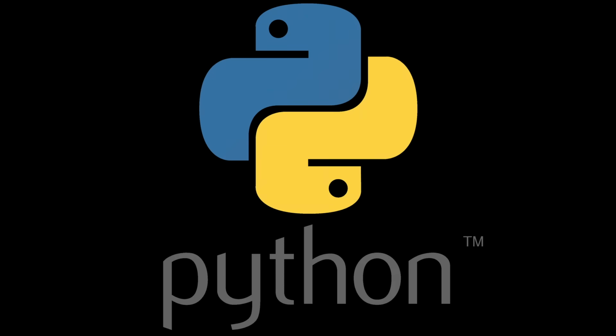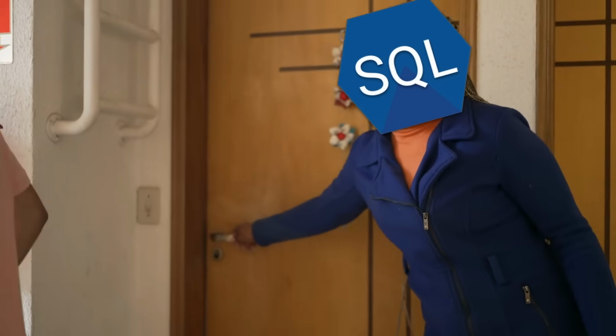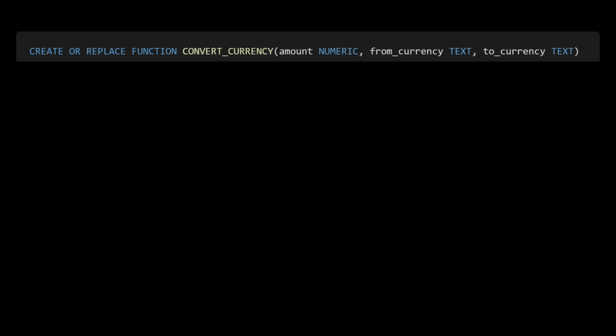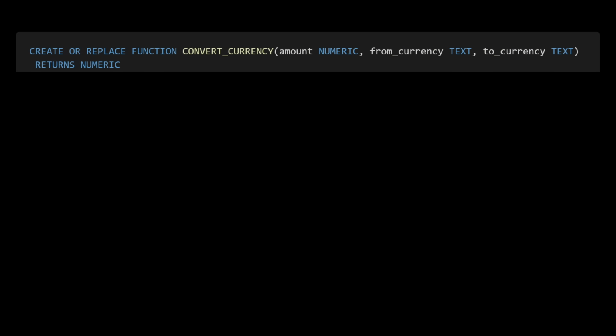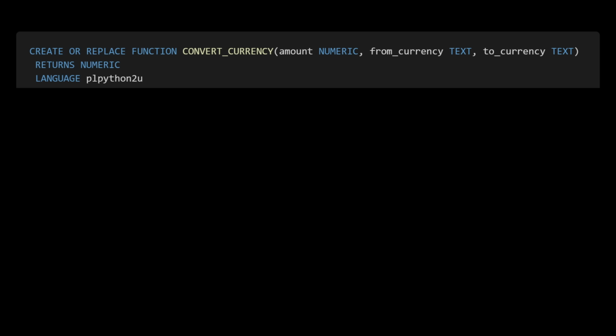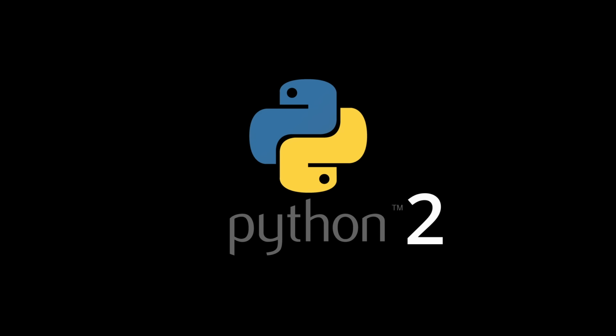Instead, we will use a third option, Python. It's surprisingly easy to use actually. We don't even need to leave SQL. Just create or replace function convert_currency, take the amount, the from currency and the to currency as parameters, then return a numeric and set the language to PL Python 2U. So we're using Python 2. You can also use Python 3 if you want to, but I'm lazy.